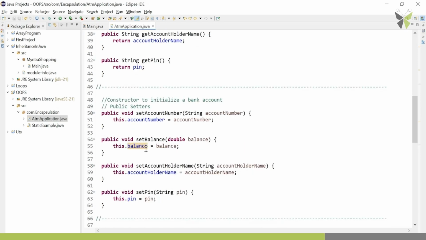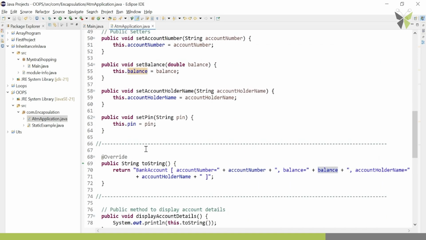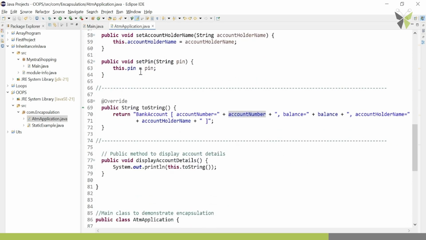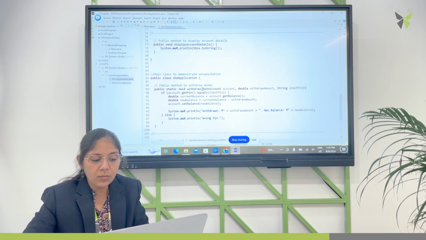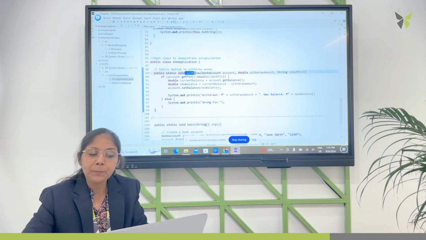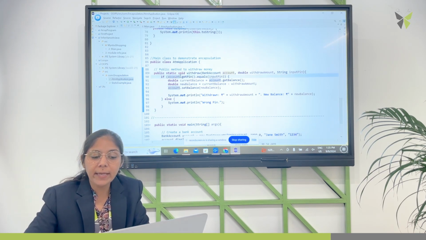You also have your setter methods. Setter methods are basically used to initialize. I will be passing a single value to it. So if I pass an account number value, it will set the account number value. For balance, it will set the balance. In fact, where we are going to use them is in two methods created here. One is your withdraw method. So here we have created one withdraw method. In the case of my withdraw method, I am making use of my getter methods and also my setter methods. We'll come to that logic.